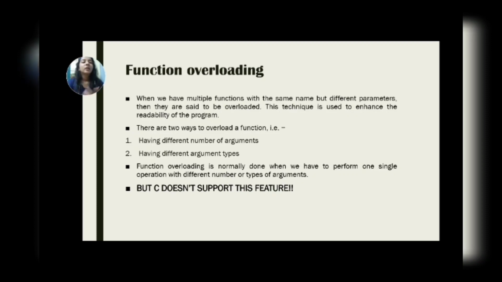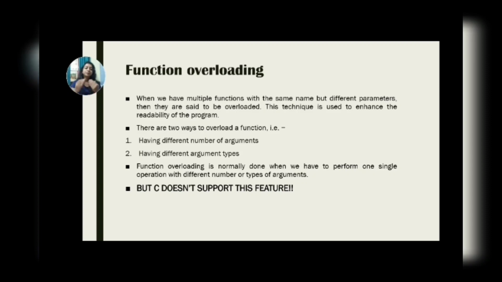Next, let us look at what is function overloading. When we use multiple functions with the same name but different parameters, then they are called overloaded. This technique is actually used to enhance the readability of the program. Why do we need to overload a function? Suppose you wish that a same function, suppose adding two variables, is called from the main function. But if you have already declared the return type as int, you cannot use that specific function for float variables. The logic is same, the work it does is just adds two variables.